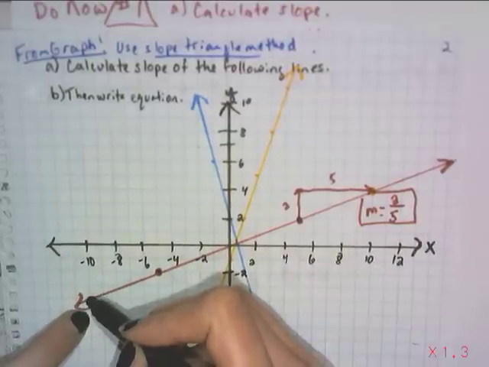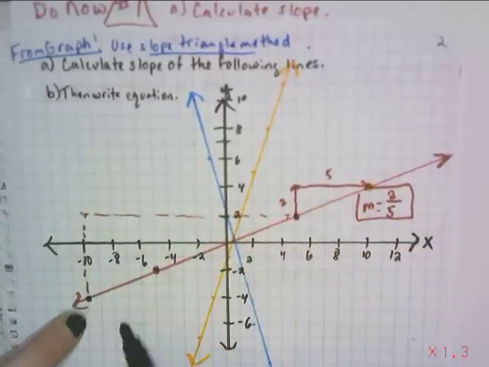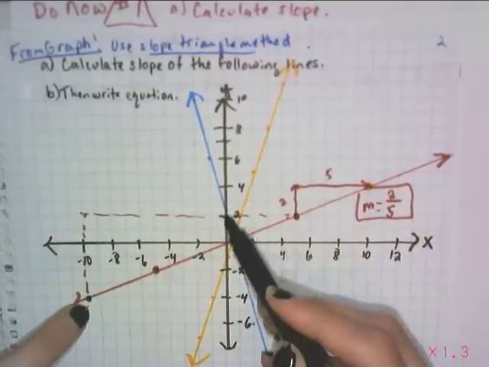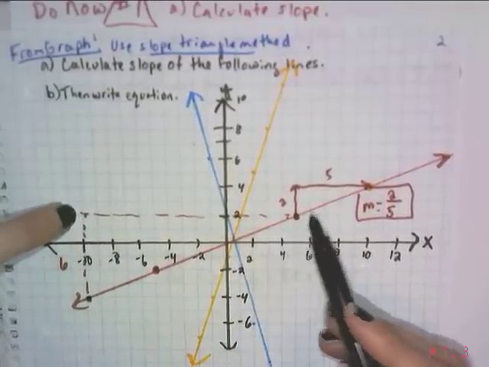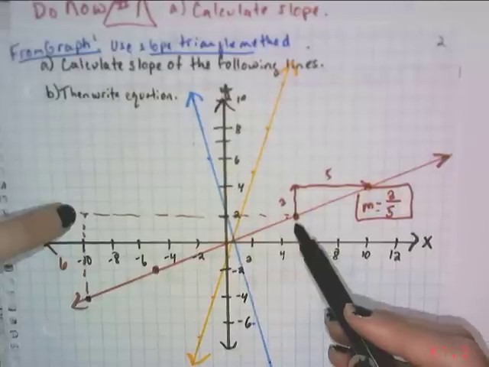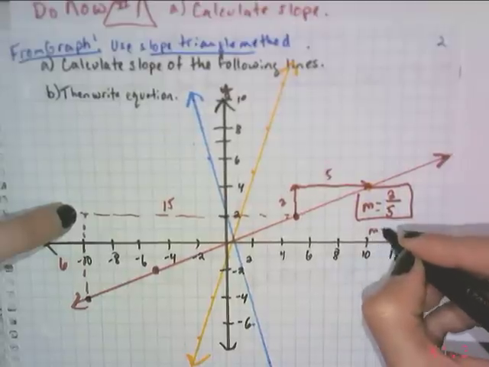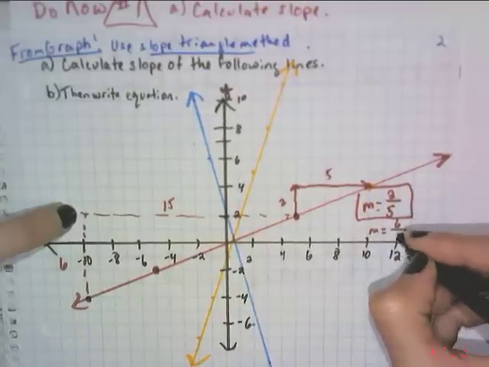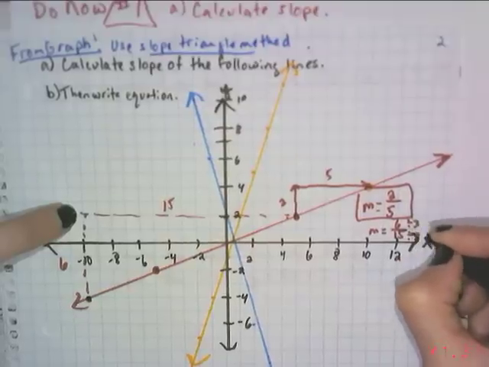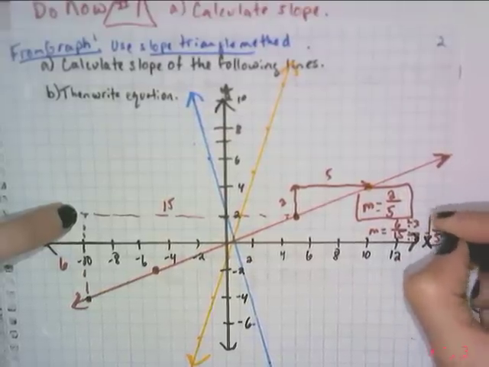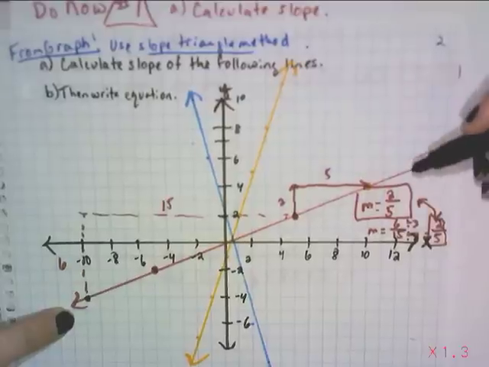If we were to have used, say, this point and that point, it'll work the same. It's just that we're going to have to simplify down to two fifths. So if you didn't believe me, if you find this way, we're creating a triangle kind of like this. And you look, it goes from negative four up to two. That's an increase of six. And then it goes from negative 10 to positive five. That looks like a run of 15. So if we had a rise of six and a run of 15, and simplified that by dividing the top and bottom by three, we end up with two over five, which is in fact the exact same thing. So any points within a given line have the exact same slope.